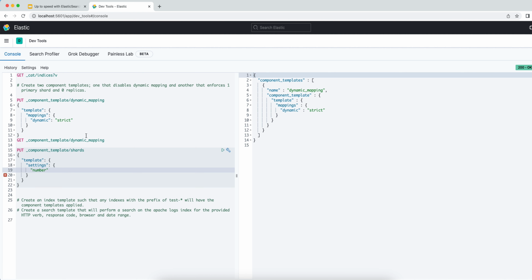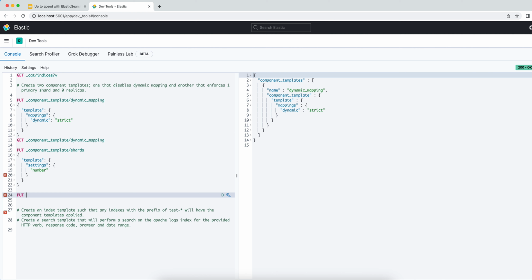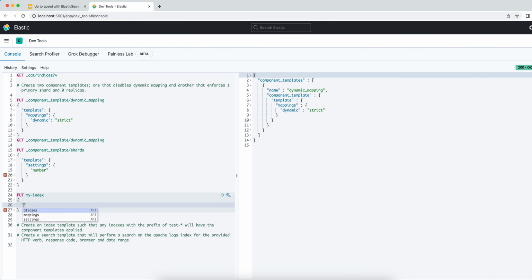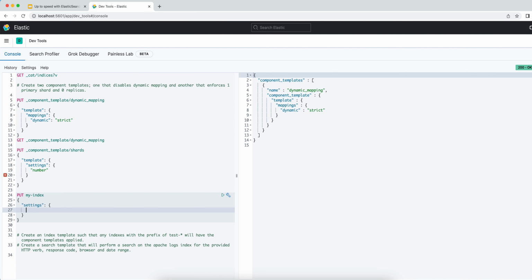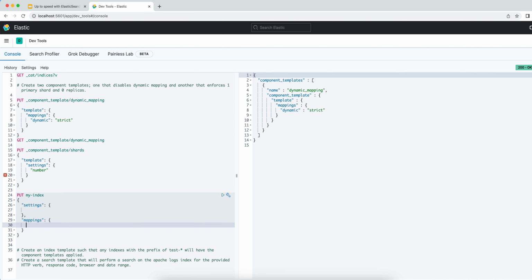And the syntax for these, by the way, is exactly the same syntax as when you are creating an index. You could create an index which has settings and has mappings. So this is pretty much the exact same syntax that we're using here.